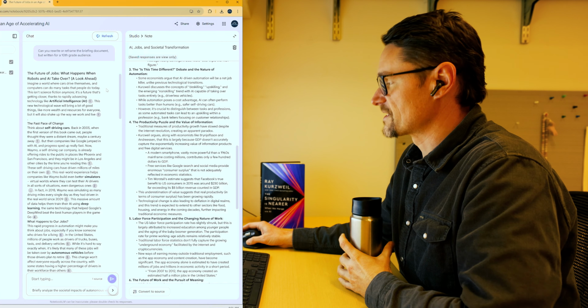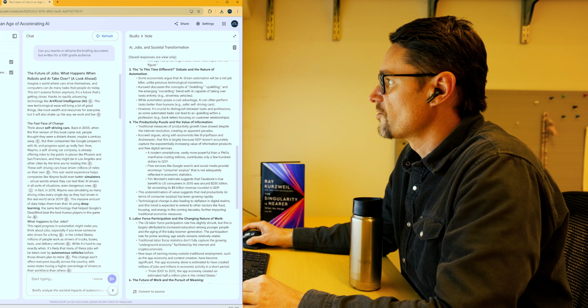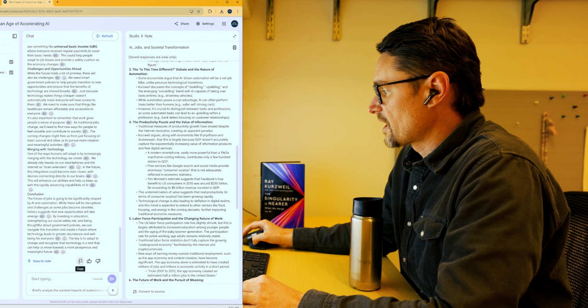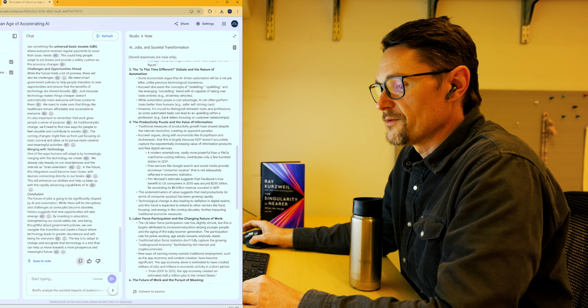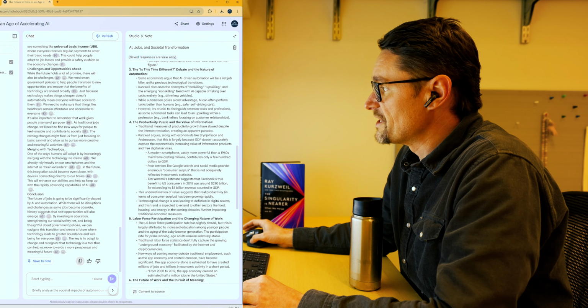My goodness, this thing works so well. It's really dumb, but it's really smart. I say that all the time. So then what I would do is, there even offers a copy button. So I would copy that and I would paste it into my Word document, and then I would read that.